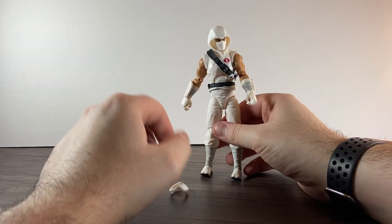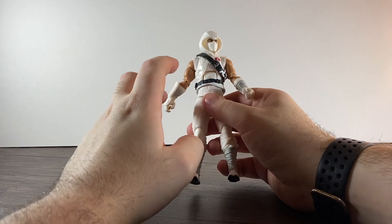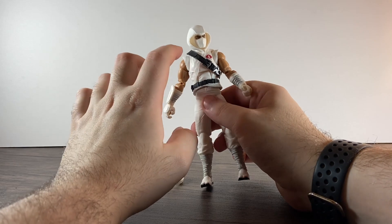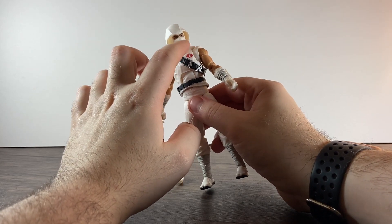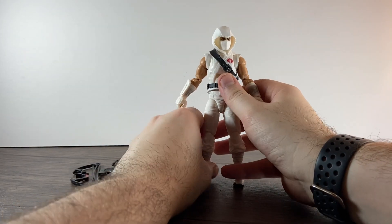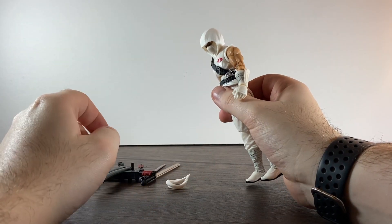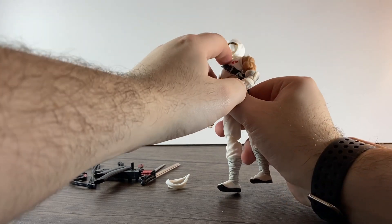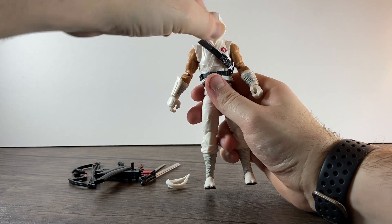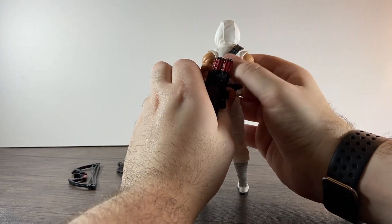We're back — here he is with his hood on. It's not too fiddly, but you have to take his head off, take the neck piece off, put the hood on and his head in at the same time, then just push down and it clips in. It is quite fiddly. Articulation-wise, the hood doesn't hinder it too much but you do get less range — it goes down that far and up that far, but the hood comes up as well. We'll put his quiver and stuff on to see what that looks like.